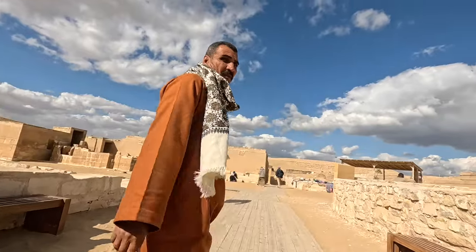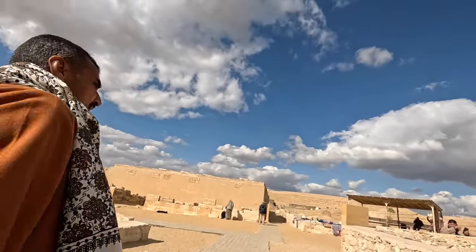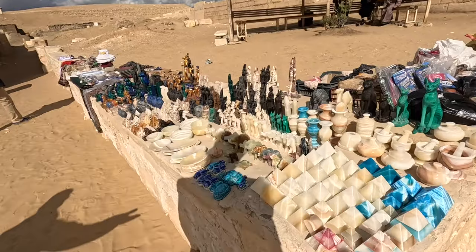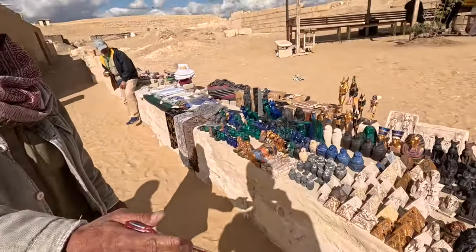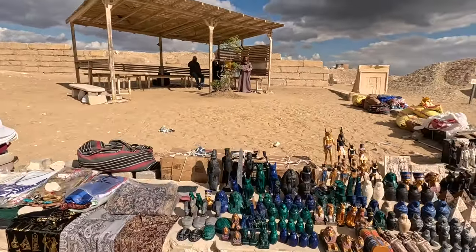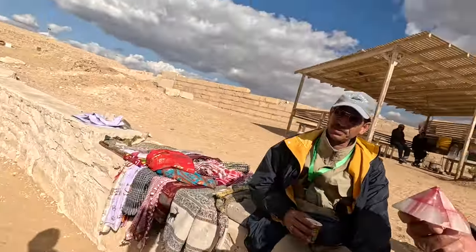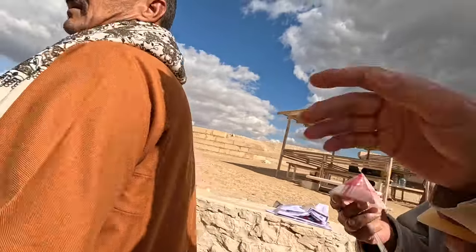Good. Salam. Very good. One more as a tomb? They're selling the pyramids. Like something here? See for pyramids. It's very beautiful. This is bargain price for you here. How much is it? Which one? This is onyx and this is alabaster. Which one you like? How much is it? This is for $10, this is for $5. This is onyx, okay. This is alabaster too. Yeah, but I'm okay, thank you.